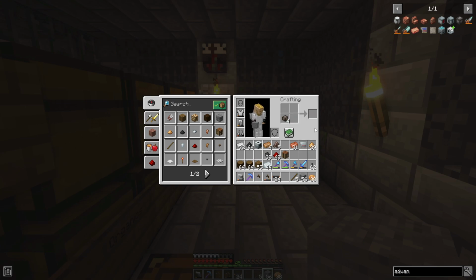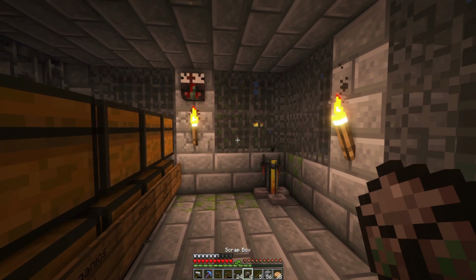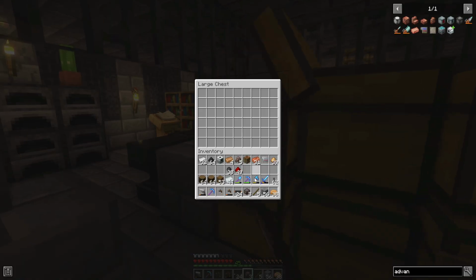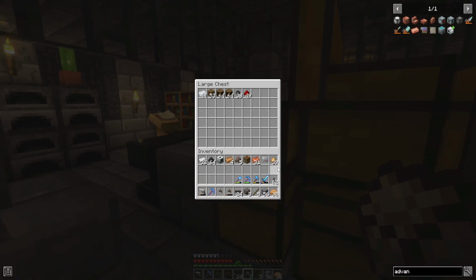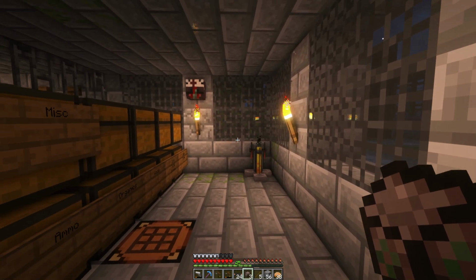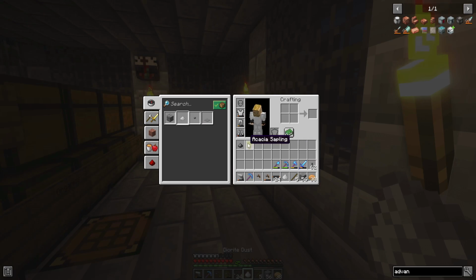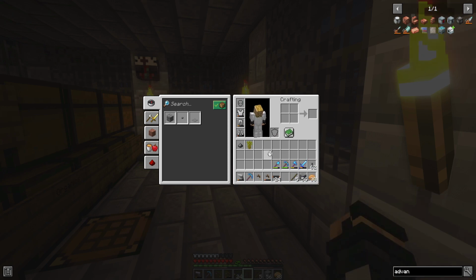So I got 4 more scrap boxes. Let's open them up and see what I get. I can't tell what I got. I have no idea what I just got. Did I get this thing? I wish it told you. Okay, now I clear it out. Okay, I got 1 small pile of flint dust, 1 acacia sapling, and 1 diorite dust.